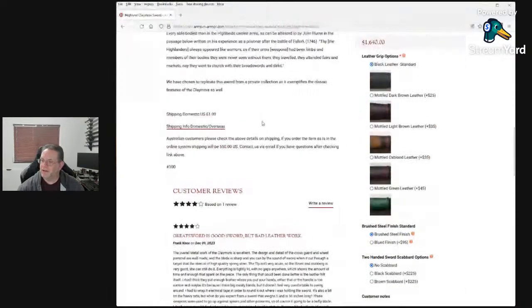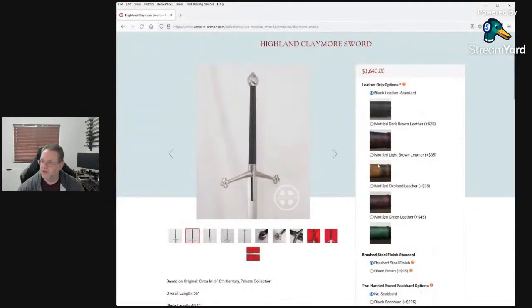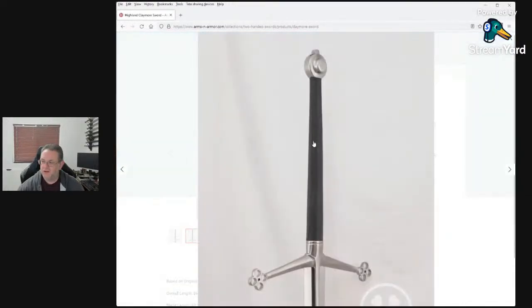So the interesting thing about Arms and Armor, this is something I found out recently, is that they do their leather grips very differently than pretty much anybody else. Apparently, they take the leather, they stitch it before it's even on the grip, and then they pull it onto the grip and compress it onto the grip. It's a very different style of doing it that is still historically accurate. I have to agree with that comment that I don't like it particularly. It's not a style of grip that I like.